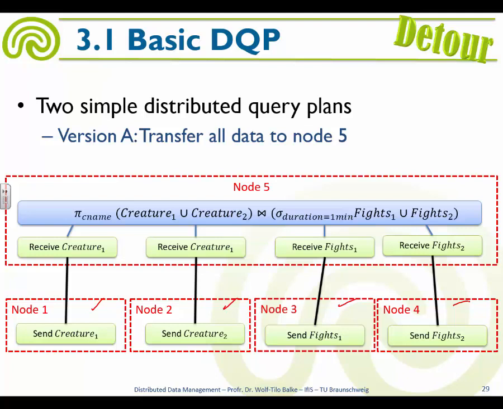And then once it's received, the only thing that we need to do is the union, because remember that last week we mentioned that if we do the fragmentation, one of the rules is to be able to reconstruct the original relation. So this is what we do by a simple union when we have horizontal partitioning. So let node 5 do the unions, and then do the selections, do the join, and do the projection. This is one plan. This basically ignores everything that has to do with the distributed environment. It's just keeping the data, and I will do the processing.